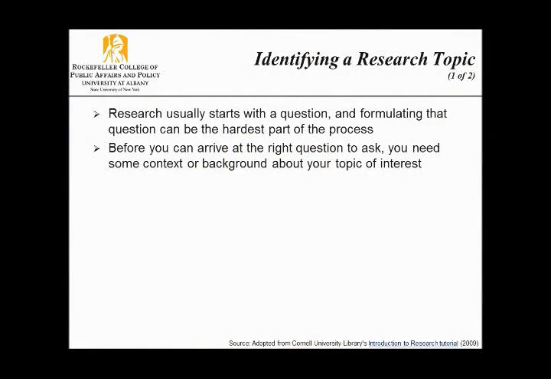How do we decide what to write about for our research paper? If you are writing for a class, sometimes you are given a set of topics and research questions to choose from, which is the case for us in this class. Ordinarily, you are not given a topic or research questions to write about. Sometimes you have a strong interest in a certain topic and know exactly what questions you want to explore. And sometimes you have no idea what you want to write about at all, which is often the case for students in an introductory course.